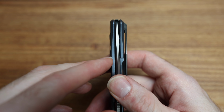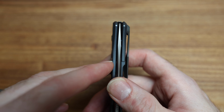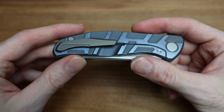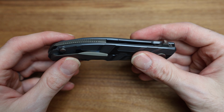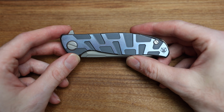And not only that, look at the tolerances on that. Just unbelievable. These blue ones, I'm kind of curious to see how many of them they're going to do like this, because it's a sharp looking knife. And I'm a plain Jane guy, and this is just enough color that I could see myself carrying this, because it's not loud. That's what's so nice.